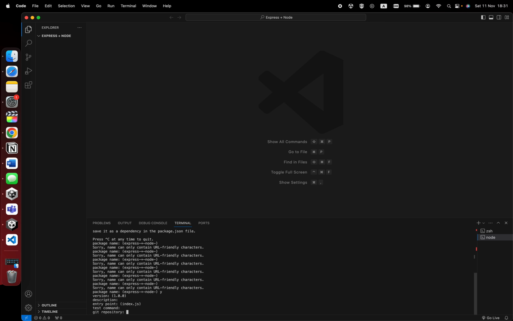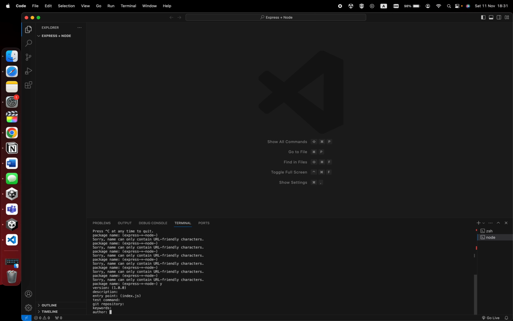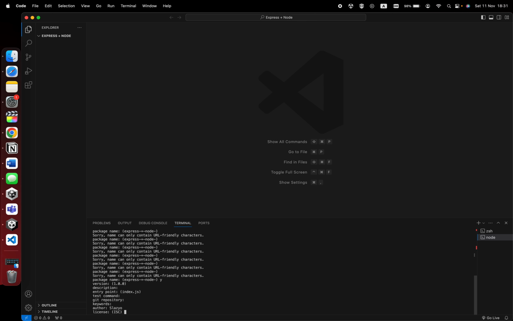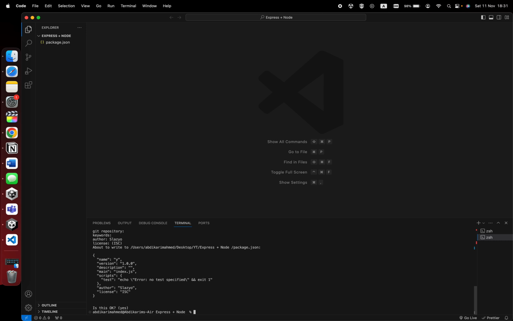We don't have a git repository, so we just ignore it. Keywords, we don't need. We don't need the author, Slazio. We don't need a license. Is this okay? This package JSON looking good. Press enter, and we have a package JSON here, guys, as you can see.